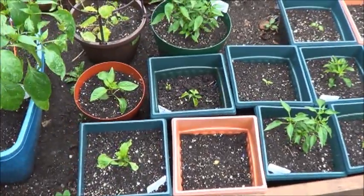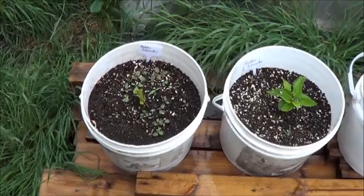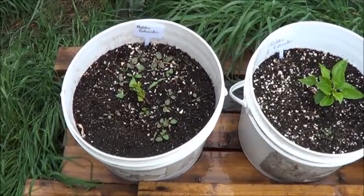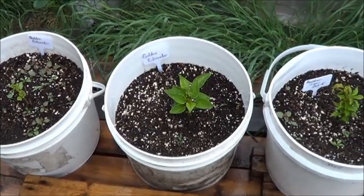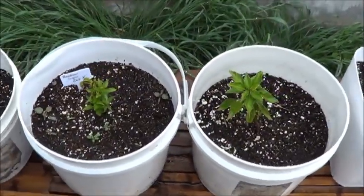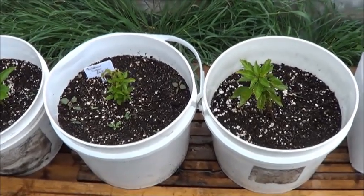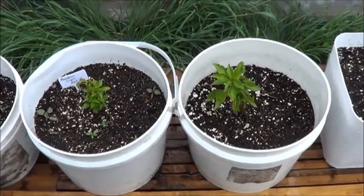Anyway, next rainy location. Up here in front of the greenhouse, we've got my bucket peppers. It's one of the golden Cal Wonders from seedlings. Actually, those are both golden Cal Wonders. That one's looking considerably better than its neighbor. And beside it, we've got some of those freak rainbow purple super chilies. Doing alright-ish, you know, considering.